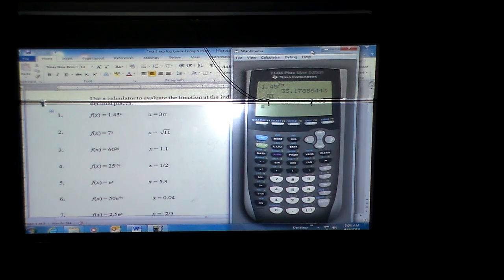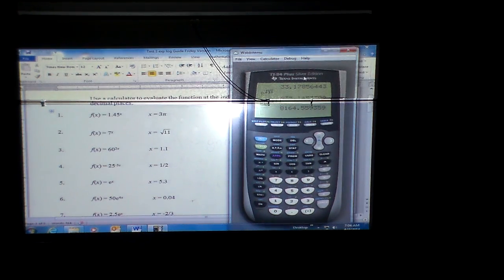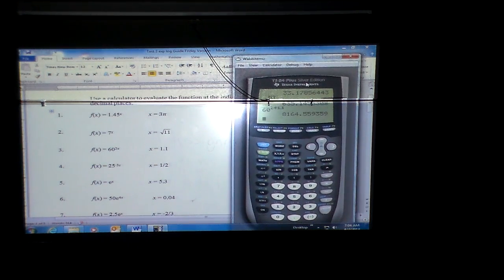All right, put that answer right back there where we can't see it. We can maybe see the third one now. So to do the third one, it'll be 60, caret, and now this one, I need to do 2, times 1.1. Now we'll work on all the school calculators because it sets up there, so the answer would be 8,164. Let's see if I can put that down just a hair more. We're doing all those right there.